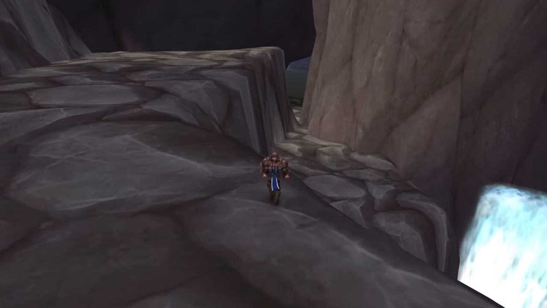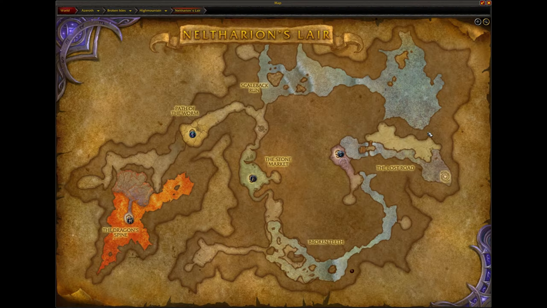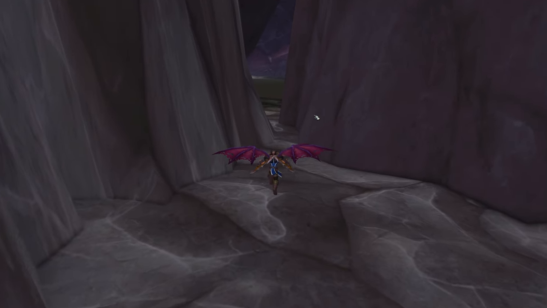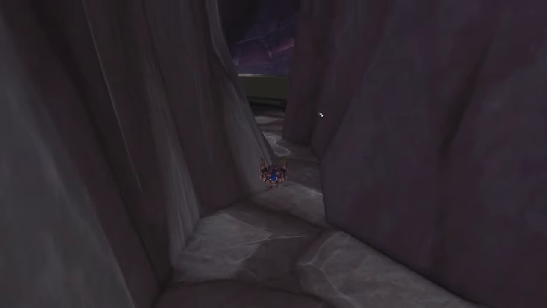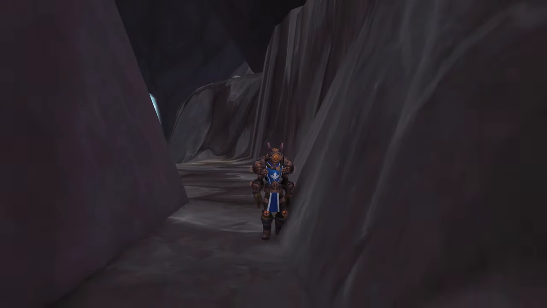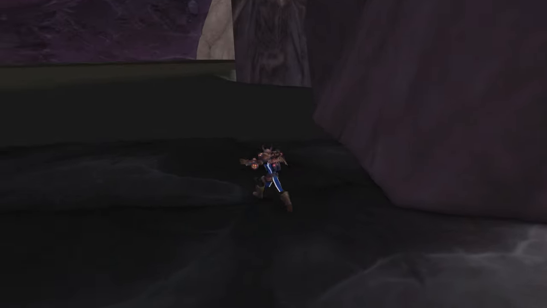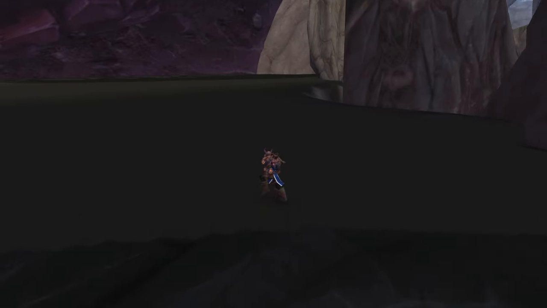Well, let's go take a look out this way. There is a body of water out here that we can fly to. And if you guys didn't notice, I have some new gear on. I got it from the trading post. I liked the transmog a lot. So, rocking some submarine type gear looking stuff here.